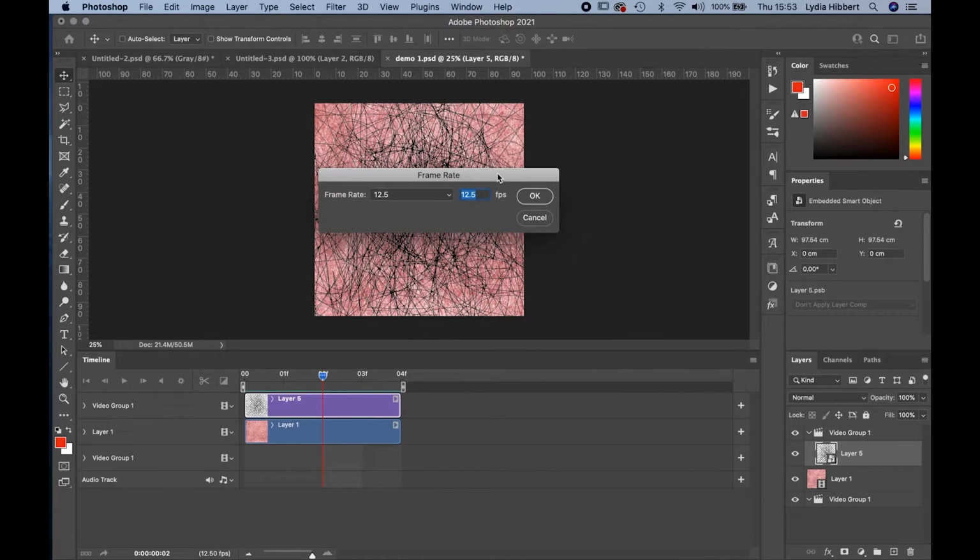With a texture like this, it's probably best to work in 2s. So if your movie, for instance, that you're working with is at 25 frames a second, then if you're working at a frame rate of 12.5 frames per second, then each of your images will be on the screen for 2 frames. That means that it's not going to be boiling too fast. It's not going to be like a fit-inducing boil.